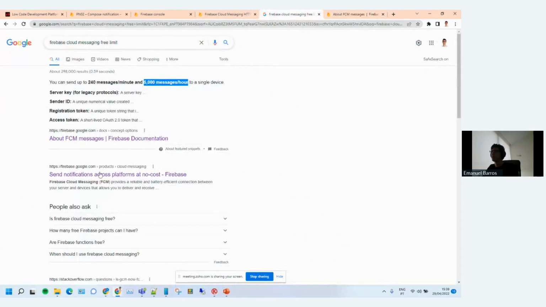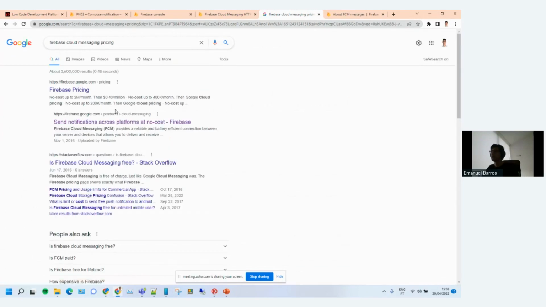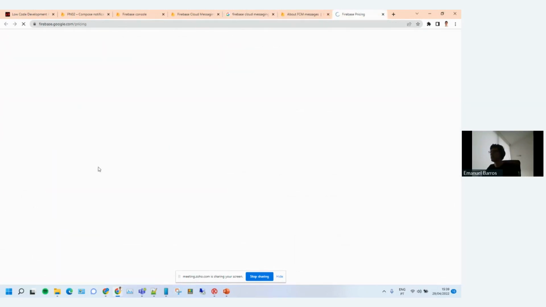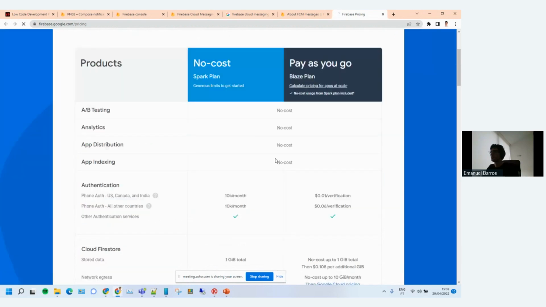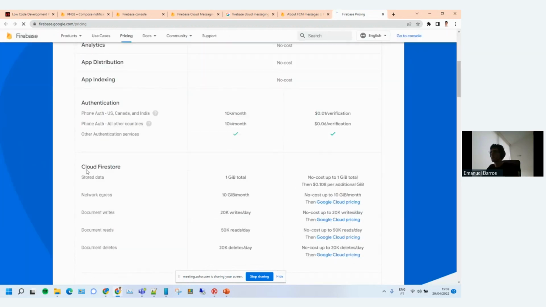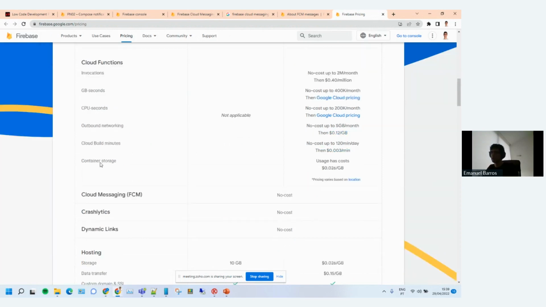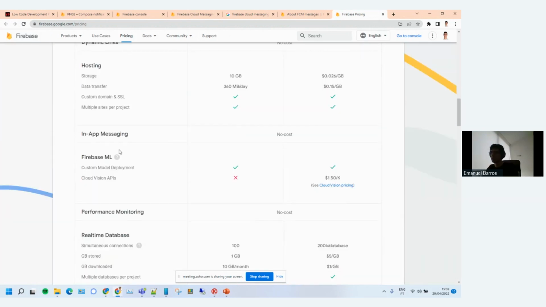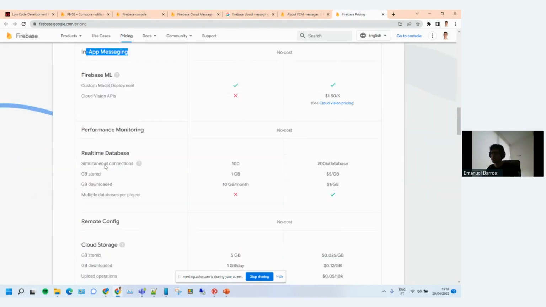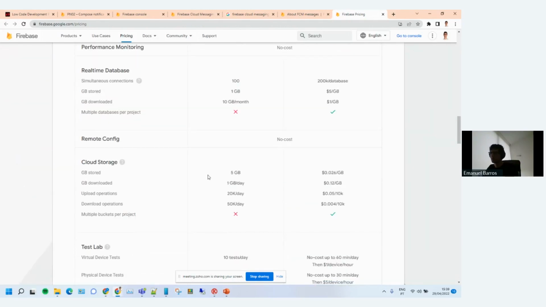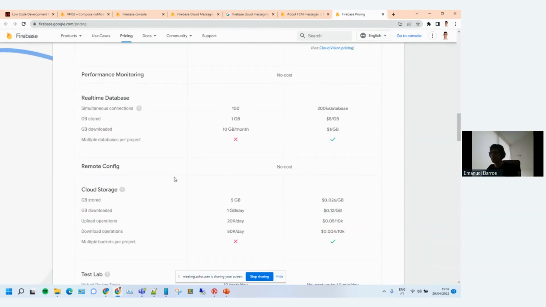Let me check if I can find the messaging pricing. Okay, it's here. No cost, pay as you go, document, cloud. Because Firebase includes a lot of other services, and we are just using one. Where is real-time cloud messaging, cloud storage?